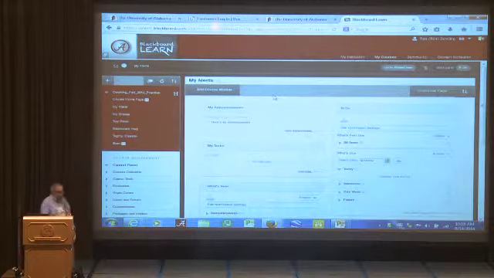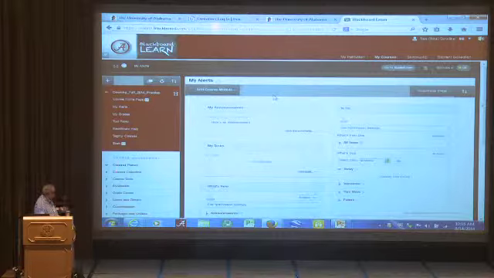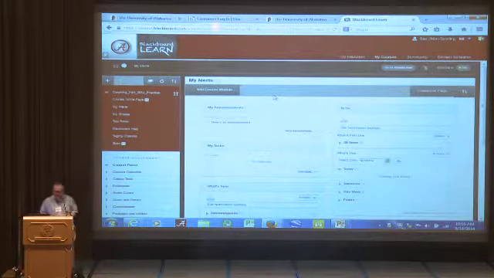This is it. There's a lot of things going on screen. There are course menus over on the left side. As instructors, I should backtrack a bit and say there are different roles. You could be a student, you could be an instructor, you could be a teaching assistant. If you are listed as an instructor or as a teaching assistant in a course, you'll get the course management menu over here on the left. These are buttons. The course comes out of the box with a course homepage, which you see here. You have announcements, you have to-dos.